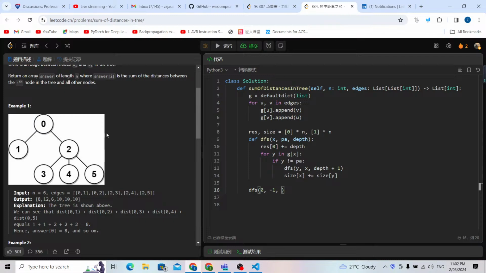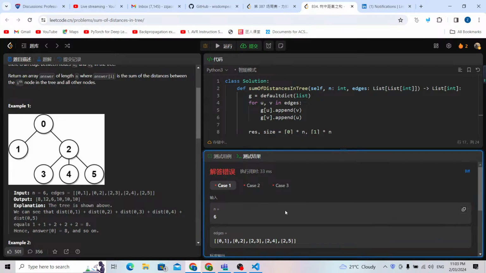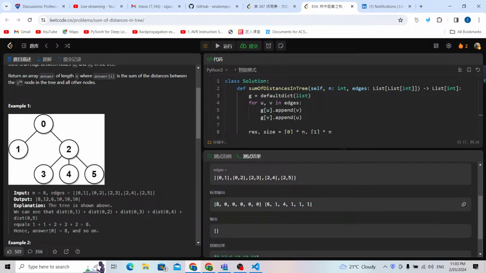It means -1 is not inside the nodes, and then I'm going to prepare a depth. It's going to be 0. Finally, I'm going to return an empty array just to check if everything is okay. Let's check the result array and size array just to check if everything is okay up to now, and then I'm going to continue coding. As you can see, it is okay.